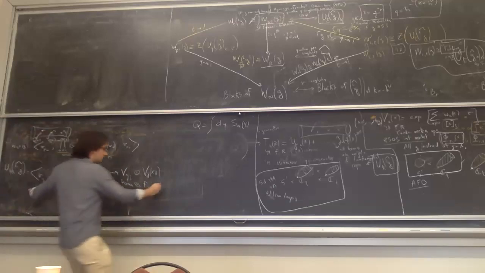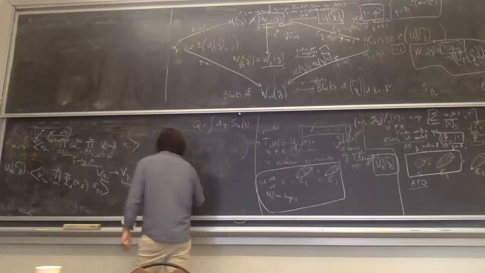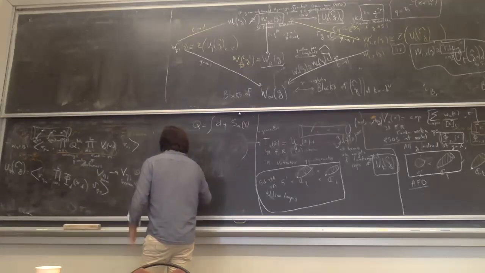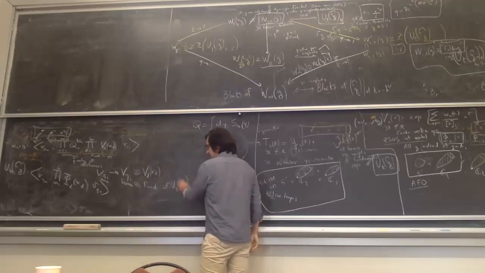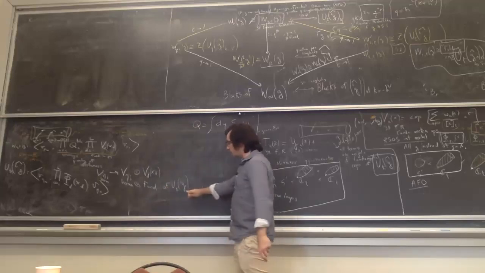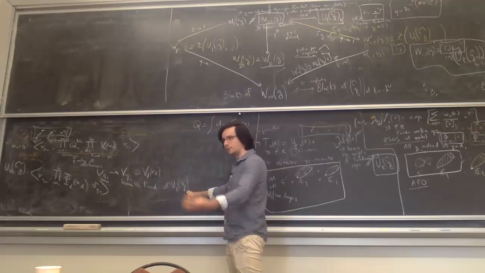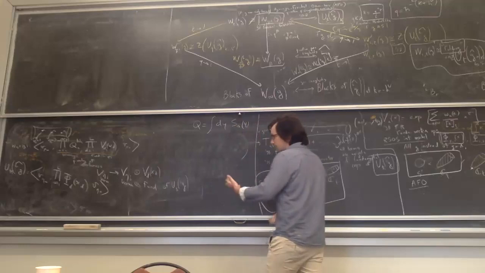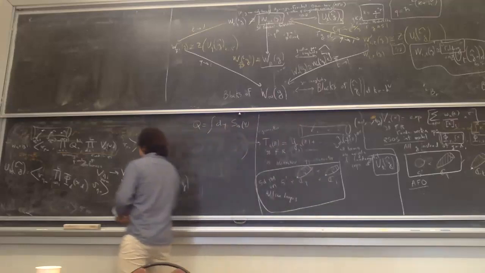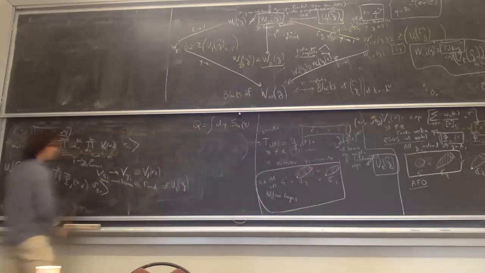Of what? Of this quantum affine algebra, which I'm going to write in terms of just the finite guy. So in terms of finite modules, the quantum affine representation can be written just in terms of these guys. So I'm just going to write it like this. So Verma to Verma fundamental.